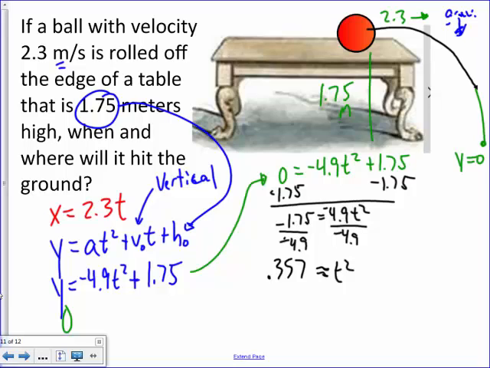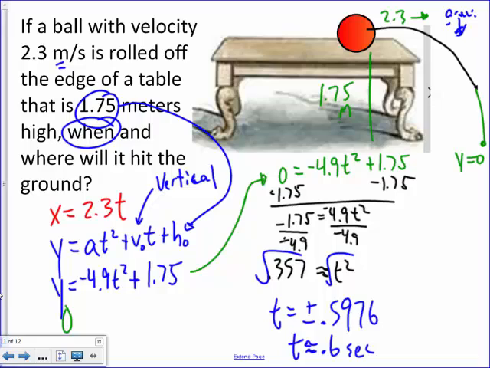So T squared equals 0.357, approximately. You know, I'm going to use the whole number on my calculator. And I'm just going to square root immediately. So I'll square up my answer. So T really equals, I mean, essentially it equals plus or minus 0.5976. And do I really need the negative? No, because T is representing time in this case. So really I can just say T equals positive point, you know, rounding, it's about 0.6. So about 0.6 seconds. So that would be when it hits the ground, right? So that's one of my answers. It's about 0.6 seconds.